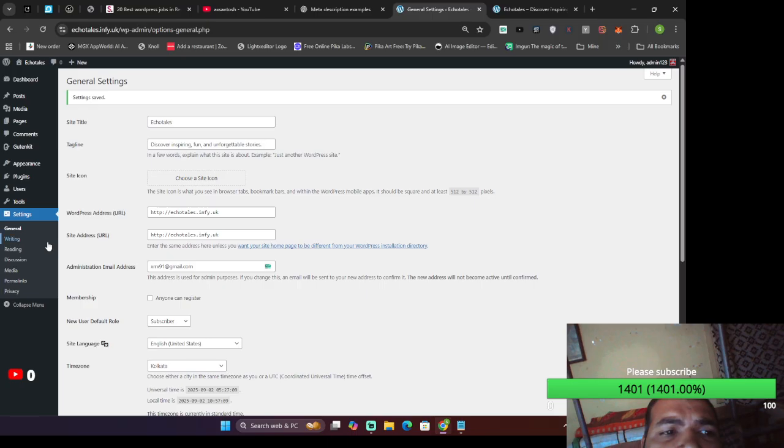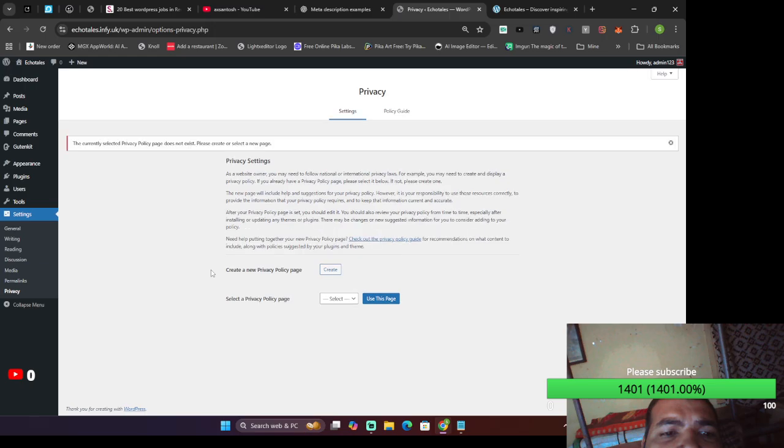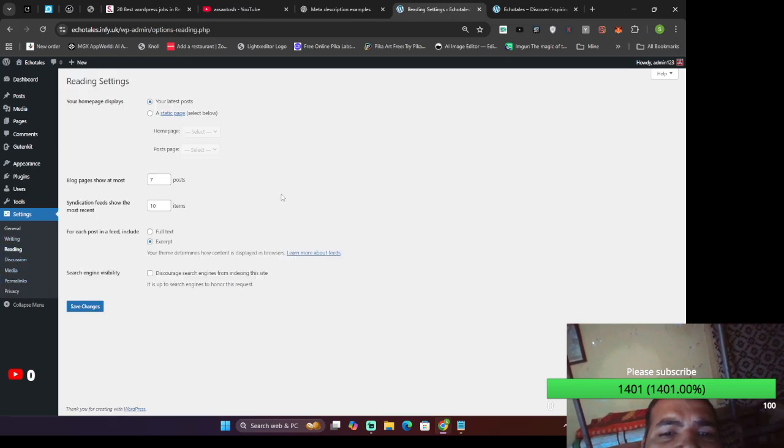Over here, you also have reading. Let's check if we have some item that needs to be completed. In reading, always ensure that this is unchecked. There is a checkbox over here where it says search engine visibility. It is encouraged to uncheck it so that the search engines can find and honor this request.